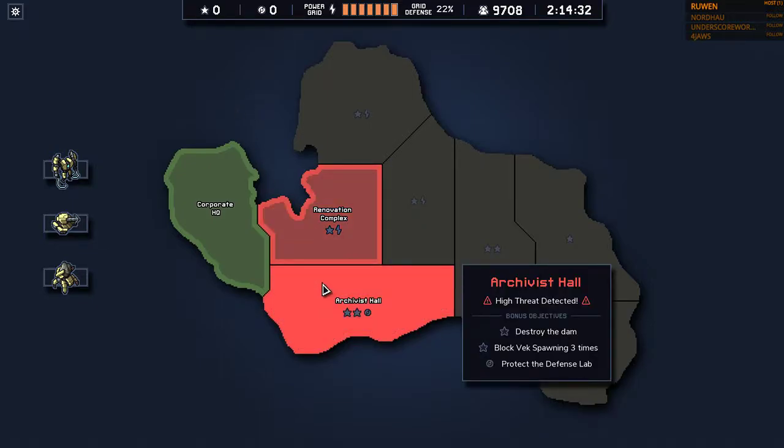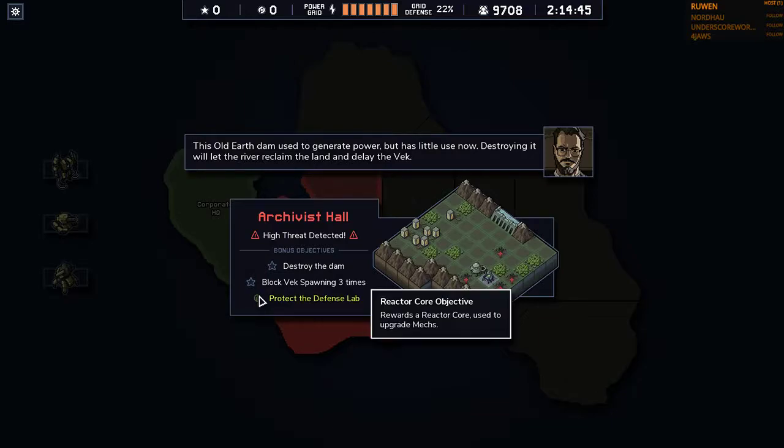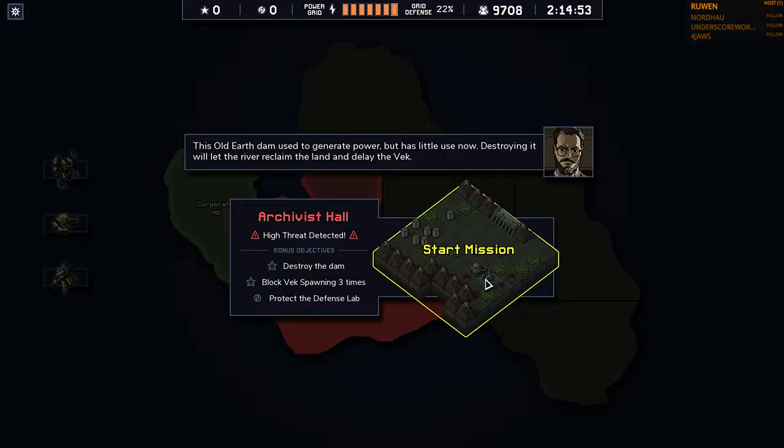Archivist's Hall. Let's see. Destroy the dam, block Vex spawning 3 times. The blocking should be easy. We've been blocking like crazy so far. Even if we don't get the bonuses, getting the reactor core is more than worth it. Anything else we can get on top of that is gravy. Oh, the thing I have to defend is they're all spawning right next to it. What is this? Oh my god. How do you defend that? You don't. I feel like this one is kind of set up for failure.